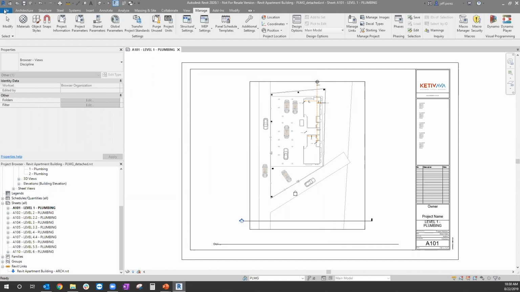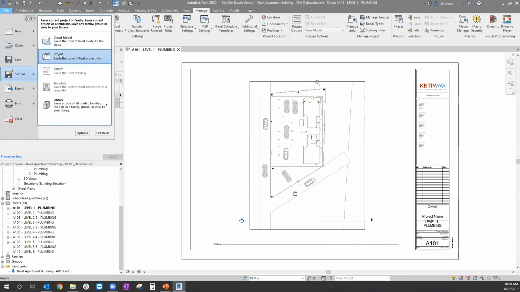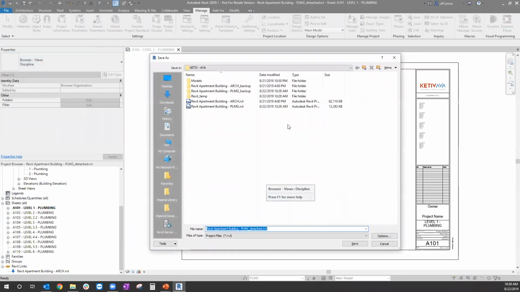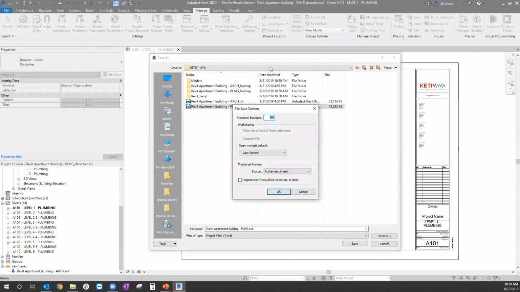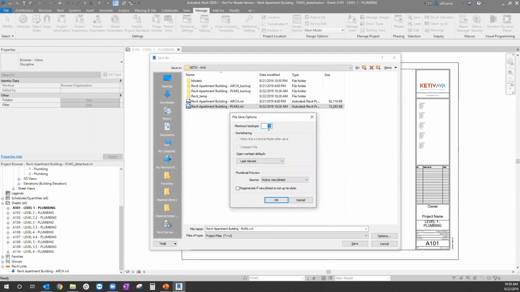So I'm going to go into File, Save As, Project. And now we're going to select that central project that I currently have right now, which is this plumbing one. And then in the options, depending on how your server is structured, I like to do 20 backups for the central model file.